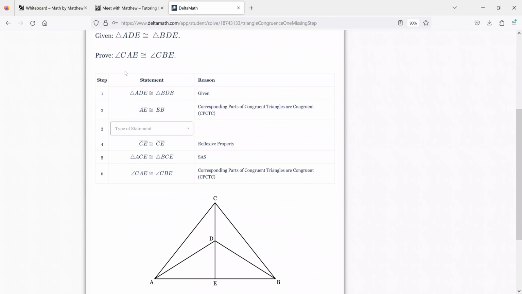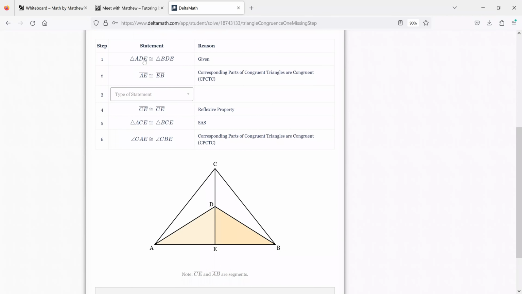All right, new problem here. So we're given that those two triangles are congruent. So that means that, and one thing I don't like here is I can't hold on to it, but it's like AD is congruent to DB, AE is congruent to EB, or angles. You've got all the angles and all the sides congruent. Okay, so now they're using this part, AE congruent to EB. So that's a side. And then here's another side. So they're using side and side.